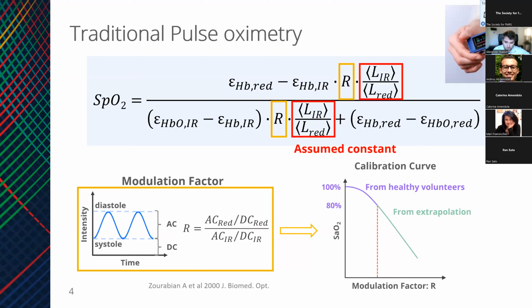If you want to relate this to the actual oxygen saturation in arteries, you will need a calibration curve. This calibration curve is typically only valid to about 80% saturation, because that is the limit where you can expose humans safely to low saturation before it becomes unethical. Everything beyond that is extrapolation. One major reason we need this calibration curve is the ratio of path lengths, which is assumed constant.